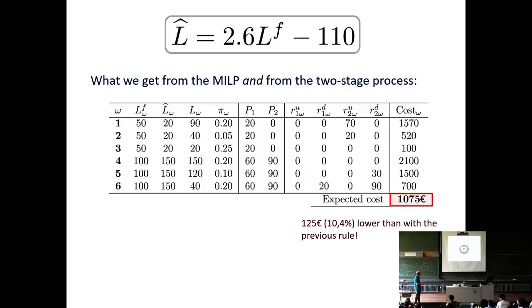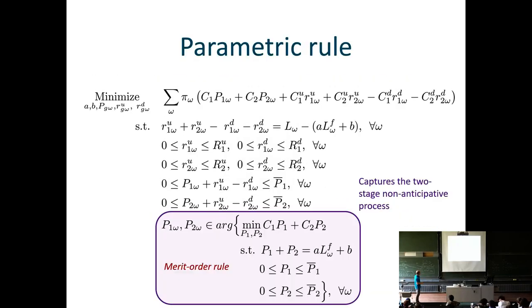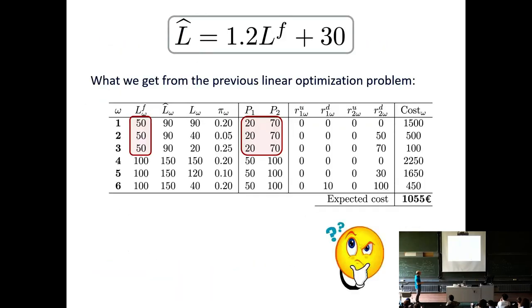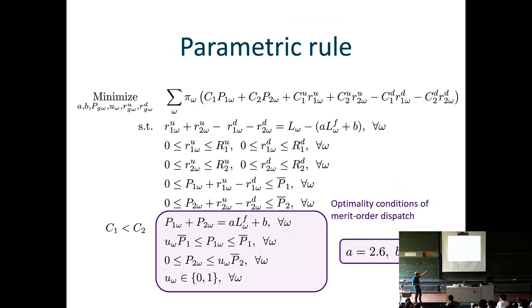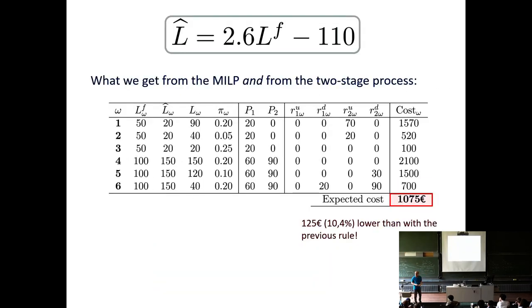So now let's rewind. Yes? Was the expected cost now lower than the training from the previous one? From the training? Yeah. No, you see, for the previous one, the second one, for example, the second one is 155, but then the real one is 1200. So in decision theory, we say that this guy here was very optimistic. Okay, and this one here is exactly as optimistic as one can be, or as pessimistic as one should be, because the training is equal to the test.